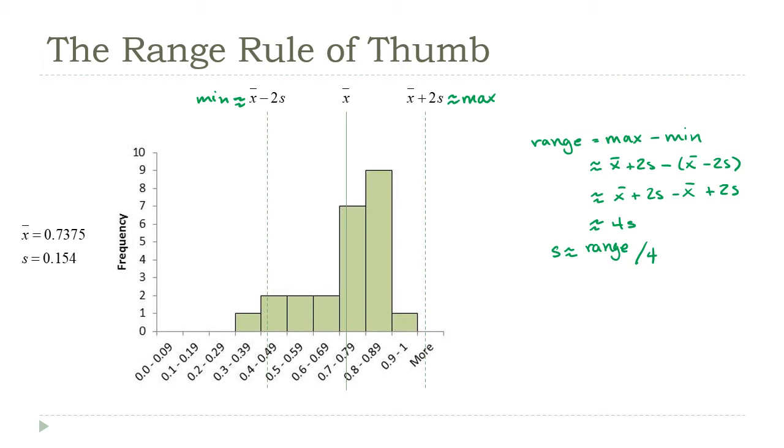So we're going to just kind of file it away. It's going to be a little while before we circle back to this. But eventually we're going to use this in situations where we need to know the population standard deviation, but all I have is the maximum and minimum value from a sample.